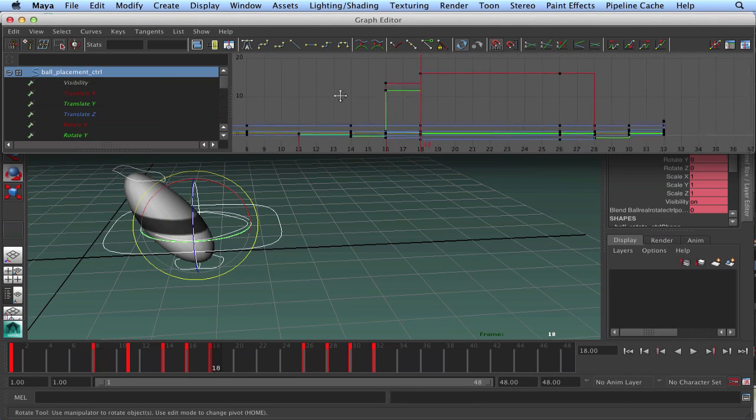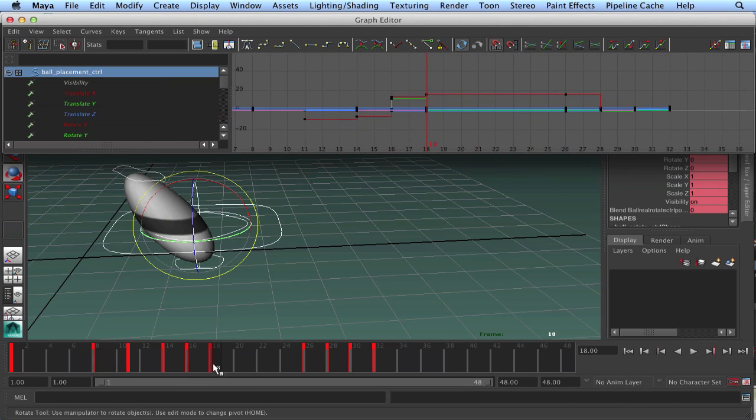And if we look on our graph editor, we can see that our pose here on 18 and our pose here on 26 are exactly the same. And you can tell they're exactly the same because you don't have any of this stepped motion going through here. There's no difference in the keys. They're all exactly the same. Now, we don't want that to be exactly the same because our hold will lock up and look very, very robotic. We want to have a little bit of movement in there.